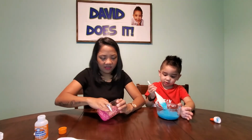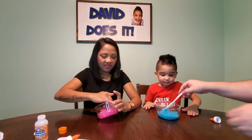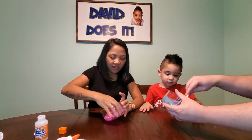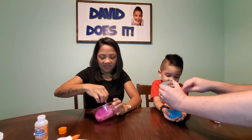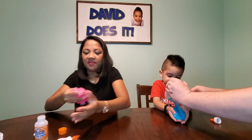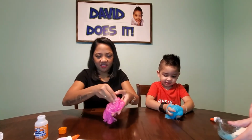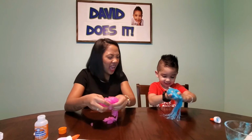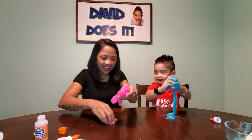Just go ahead and take it out and start kneading with your hands like that. You can take it out with your hands, baby. Just don't go to the crack, okay? Hold your hands out and kind of mush it up and twist it up. Stretch it out. David, that's not how you're doing yours! It's not even done yet!